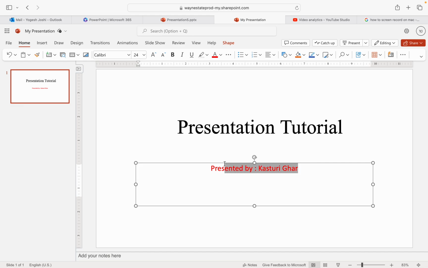Now you want to bold it, let's make it bold, and you want to underline it as well, or italicize it, whatever you like. I don't want to underline it. This is something you can explore on your own. These are the basic things that you need to do.